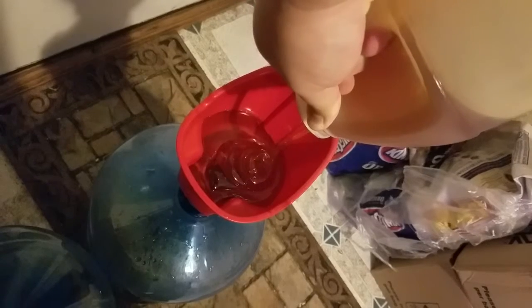Now, I like to use this big automotive funnel for this because it sits really nicely on the plastic carboys, and I don't really have to hold it that much with my hands, which is great for something like this where I'm trying to film and do a tutorial at the same time. So go ahead and get that nice and filled up. That'll take a moment to drain out. The weight should push it right down. That honey looks just beautiful, as you guys can see.